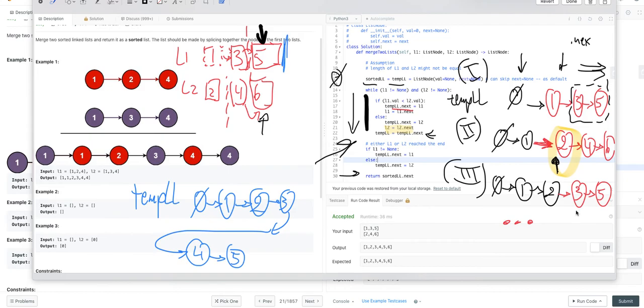So we're going to stop there, because at the level of 5, once we reach this part, then we enter the while loop, and now we're in the case where actually L1 is none. So what do we do? We're over here. It's not the first if statement, it's over here. So basically now we're telling for the next part over here, I'm going to grab whatever is left of my L2, which we know is going to be only 6. And so that gets added over here.